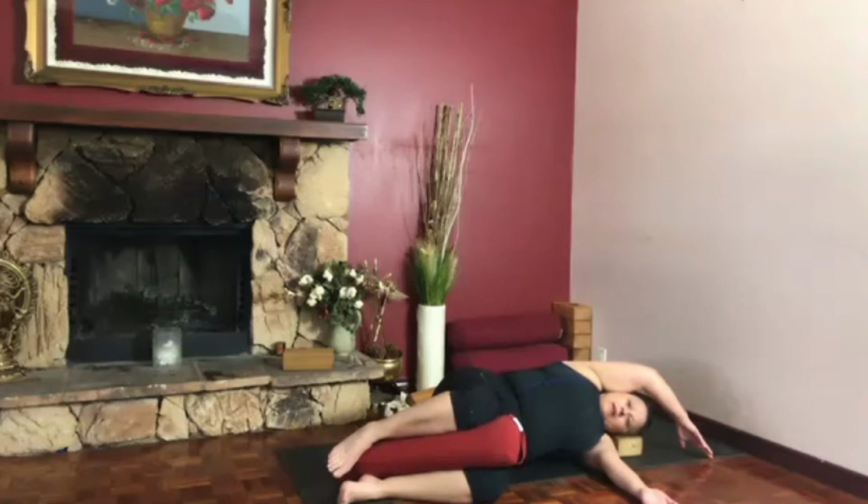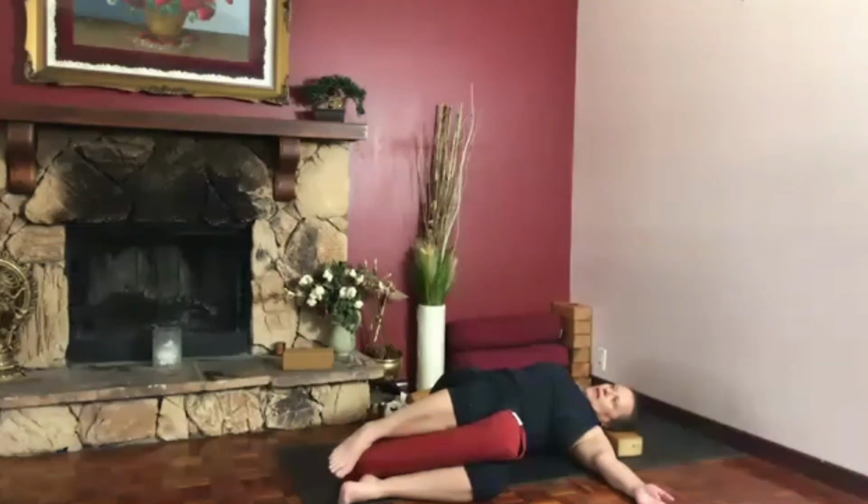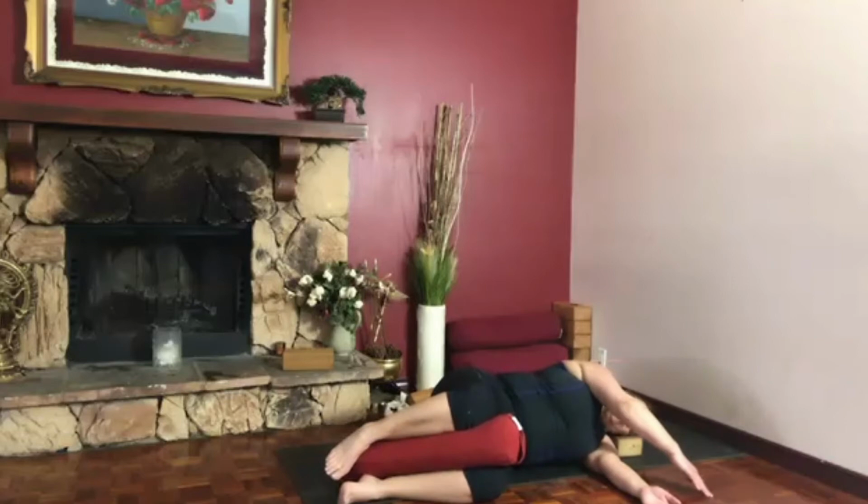Remember to go nice and slow in these areas that are tight. Like right there, it's really tight, so I'm just going to hold for a few breaths. I'm going to give it time to open. And then slowly we start to make progress in opening the shoulders. And back. Okay, and one more time.